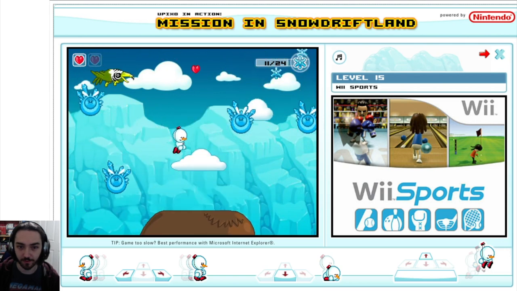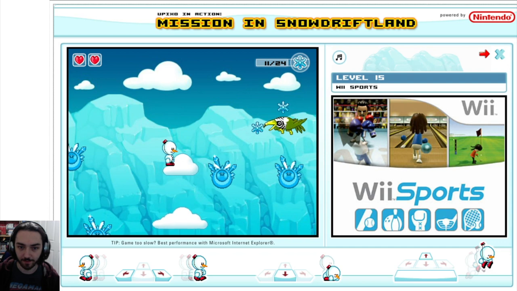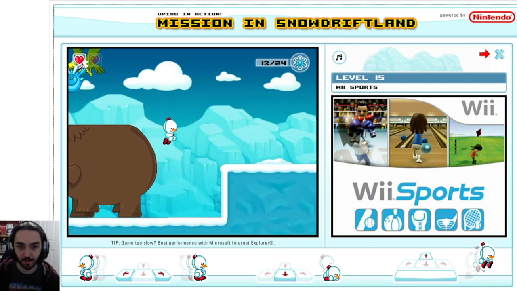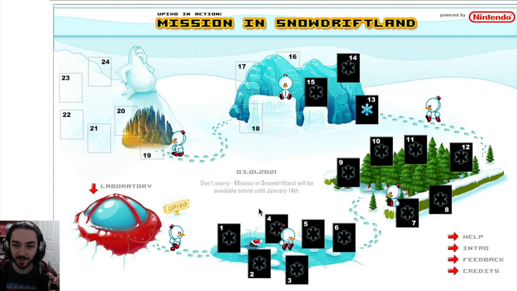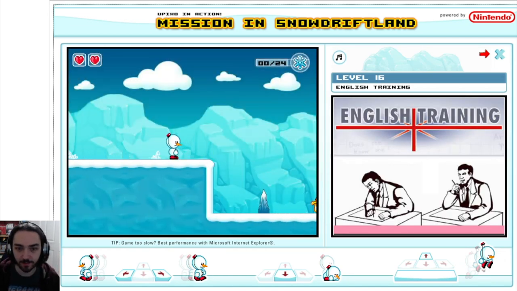Ooh, that's cool. I like the fact you can duck under there. Damn. I'm missing the Wally Mammoth now. Can I catch up with him? Oh, yes I can. That was close. Quite like that stage. That stage was sponsored by Wii Sports. Number 16. Let's go.